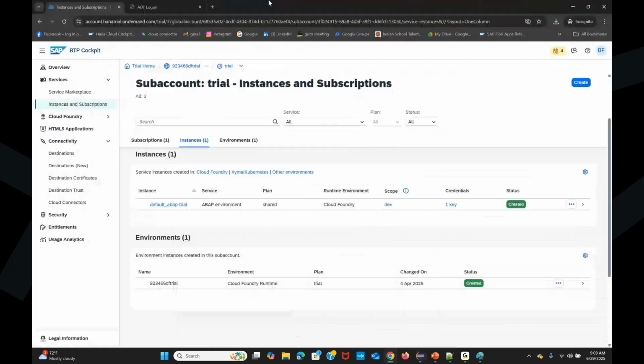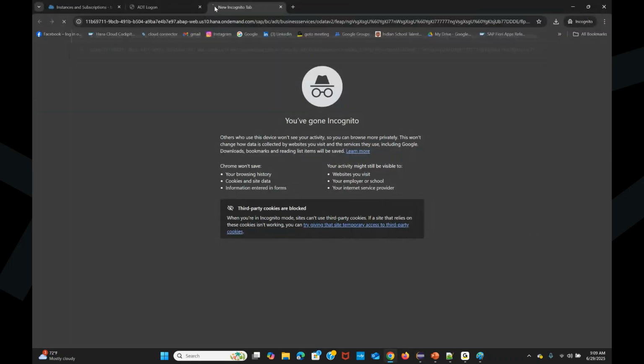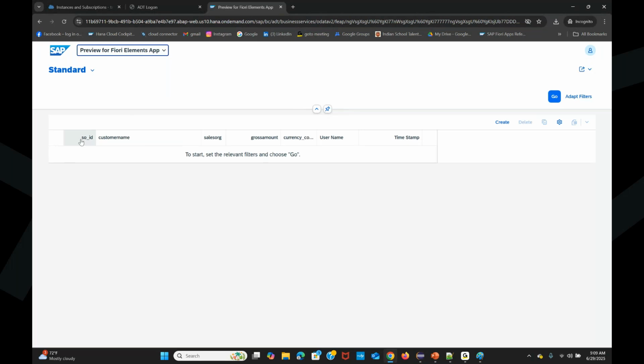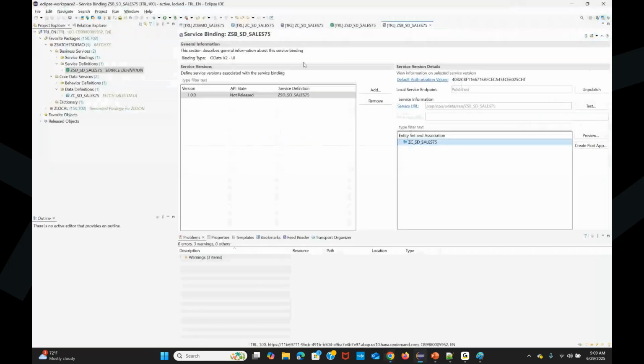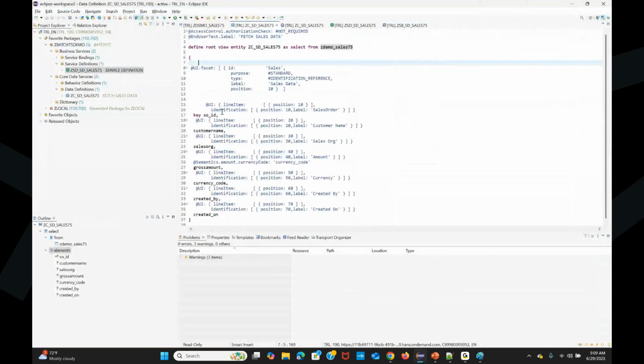I'm copying it and opening it in the browser. Now you can see all the column names are coming automatically. It is because of the UI annotations, line item.